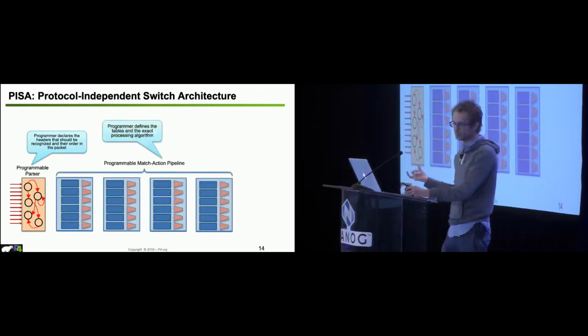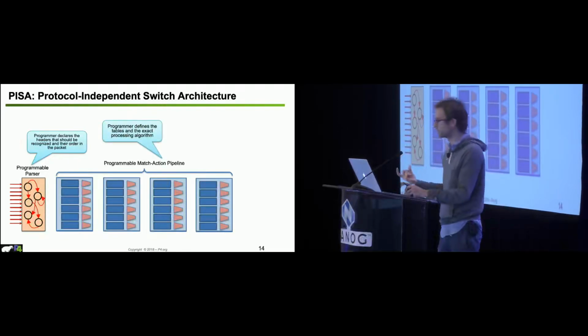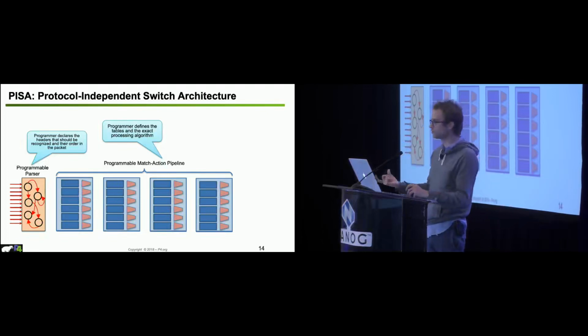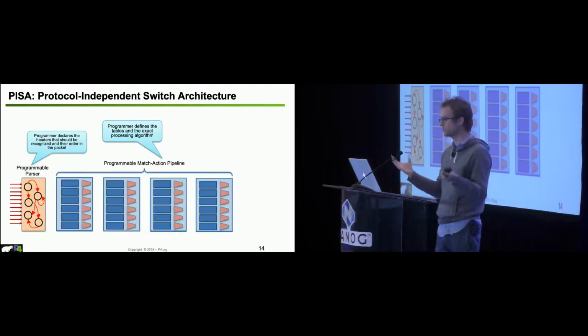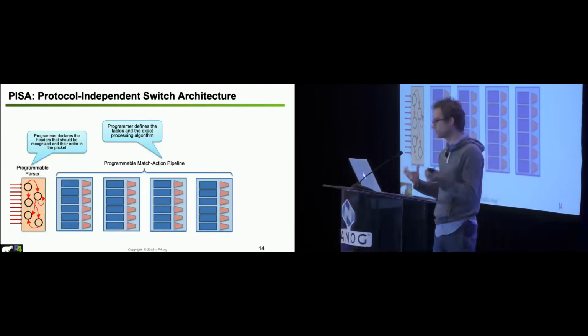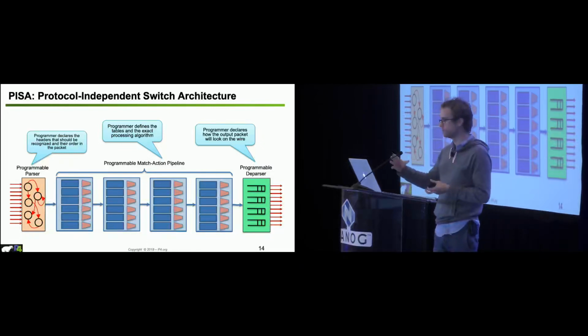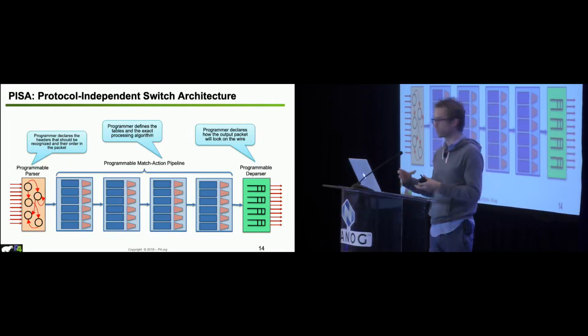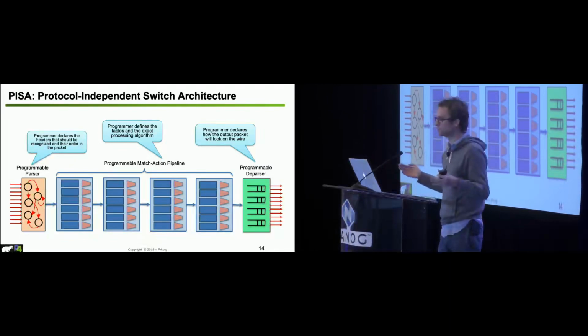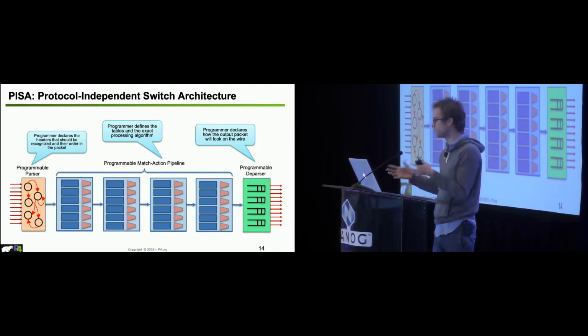After your packet has been parsed, we move on to the programmable match action pipeline. So in P4, we reuse the match action abstraction from OpenFlow. Basically, you're going to take the headers you extracted in your programmable parser, and then you're going to run those headers through a sequence of match action tables, which are going to modify the packet. And finally, we move to the programmable deparser, which is going to take the headers you've modified in your programmable match action pipeline, turn those headers back into a packet stream, put it on the wire, and append the payload at the end.